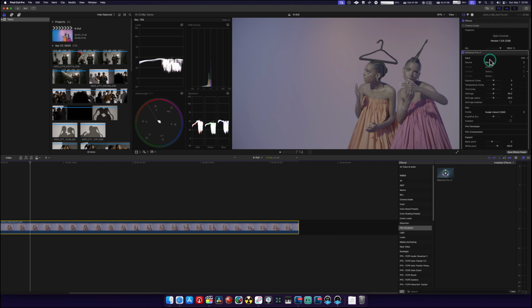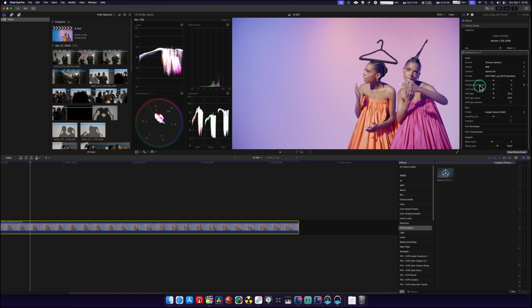And right up here is where I would make the first adjustments. So I would click choose camera, then I would choose my camera. In this case it's red, and as you see, it automatically puts a LUT. I would choose VRaptor and IPP2 RGW log 3G10.